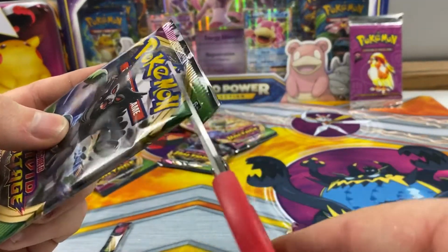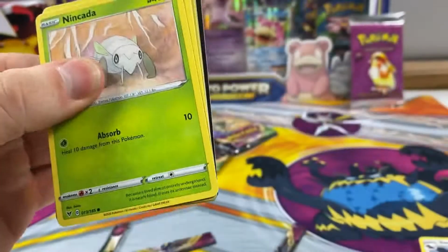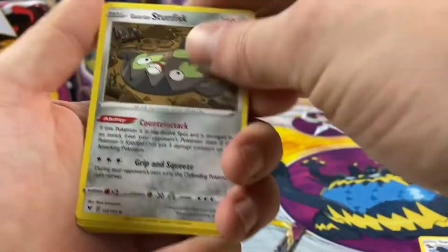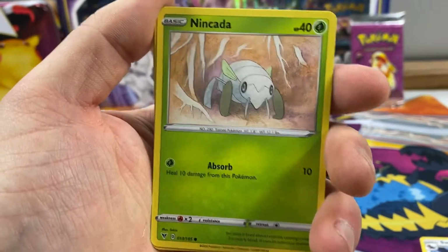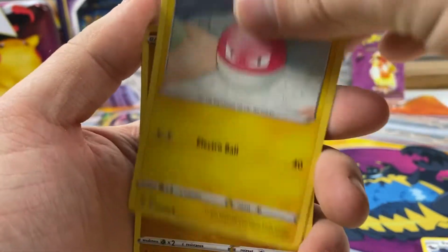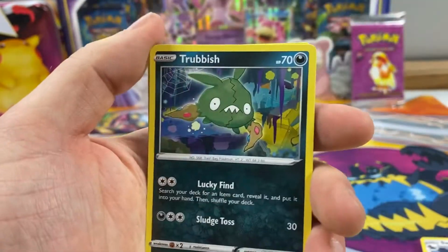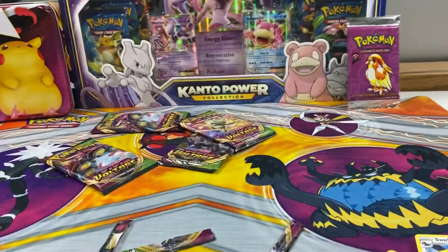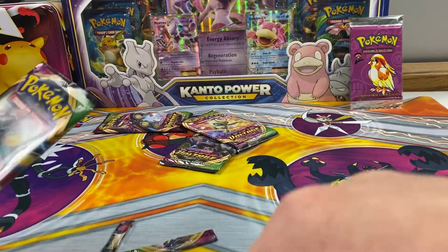All right, we're almost there. Keep it together. Aromatic Energy, Mightyena, Mankey, Voltorb, Rockruff, Whismur, ooh, Trubbish, Reverse Holo Charmeleon, Alchemy. What a bunch of junk. My goodness. Got four more.